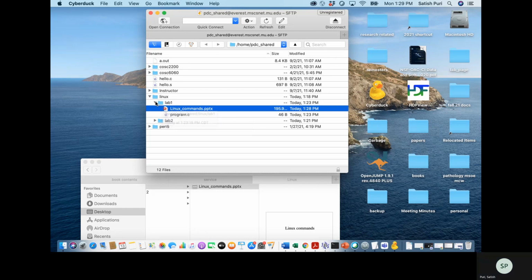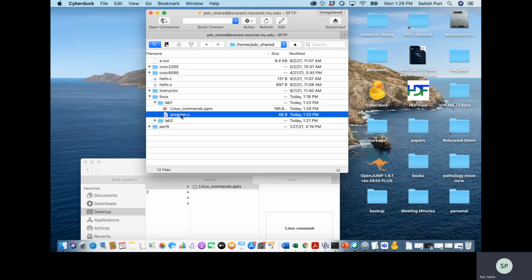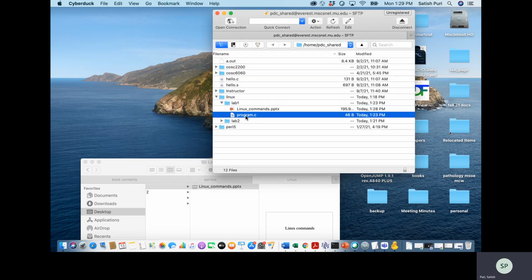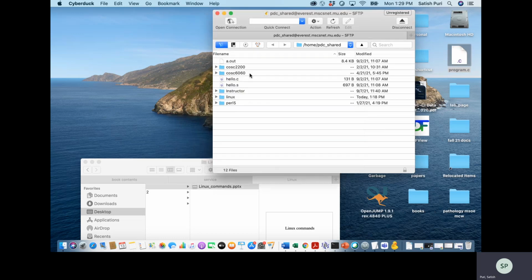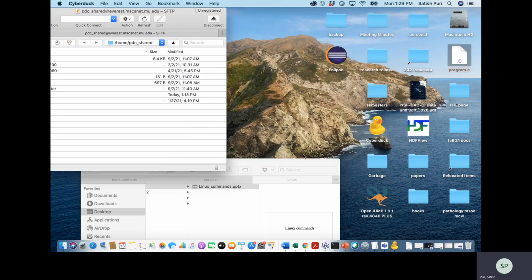All right. Good. The other example would be, now you have written a program.c using the server. This file is on the server, as you can see here, on the Everest computer. Now you want to copy that to your machine. Let's say you want to upload this program to D2L, Desire2Learn, for homework. What you'll do is just drag and drop to your desktop, right? So let's see if that file got copied to the desktop or not.